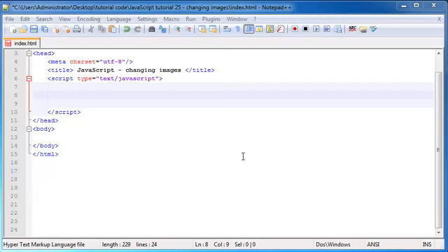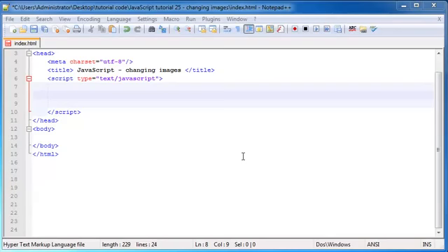And in this tutorial, I'm going to show you guys how to change images on your website. So if you can remember from our previous tutorial, I showed you guys how to use the document.getElementById method, which is a pretty useful method because they named it exactly what it does. So no confusion there. And what it does is it searches our website for an element with an ID, and then we can use that element and change certain properties of it.